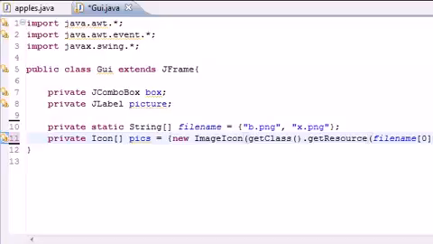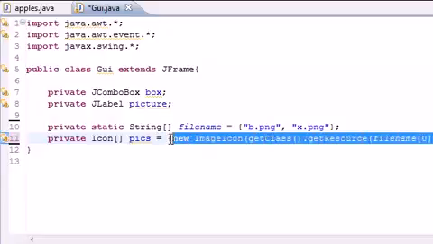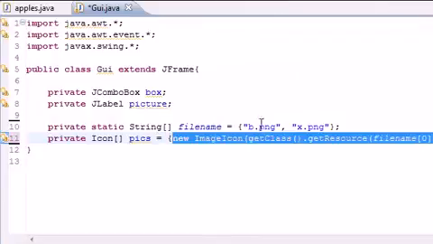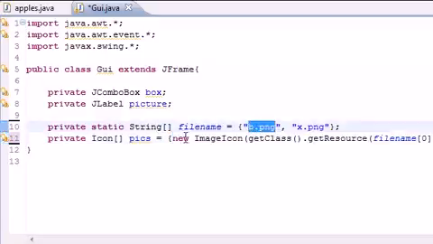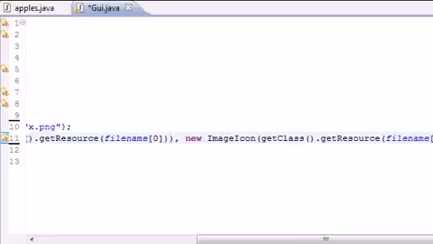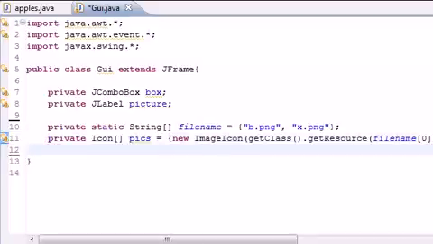So let's see, 1, 2, make sure I got my parentheses. There are a lot of parentheses here. Yep, that's right. So now let's go ahead and just copy this. The first element in this pics array is pretty much this b picture itself. This is just the file name, and this is the actual image. Let's add the second element by pasting that, and the second element is fileName 1. Remember, arrays start at 0 and then the next one is 1. So now we can go to our next line.